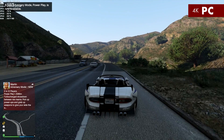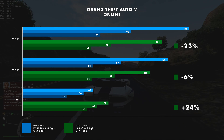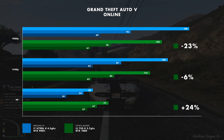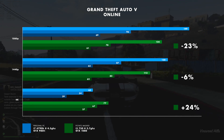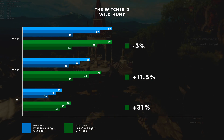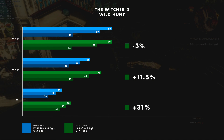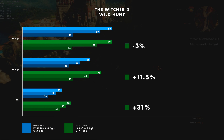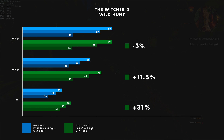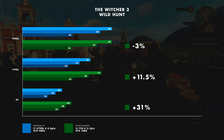So what can we learn from this? If you want to game at 4K, you're better off getting a 1080 than a 980 Ti — which isn't a surprise. But interestingly, if you wanted to game with an i5 750, you will get more bang for your buck with a GTX 1080 if you play at 4K than at 1080p, because at 1080p you're really just wasting a lot of the GPU. So the i5 750 was definitely bottlenecked in every game I tried to some degree, but it honestly wasn't as bad as I was expecting. It's absolutely silly to put a GTX 1080 into a rig with an i5 750 — you just need to balance things out more and you're going to be throwing away money.